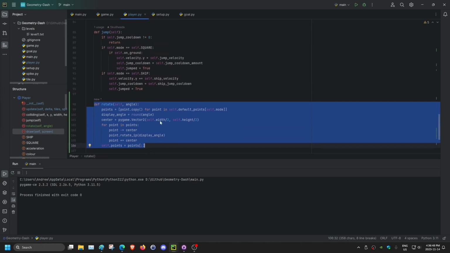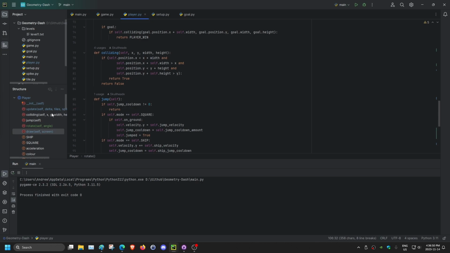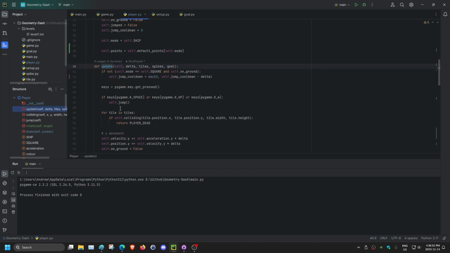So now let's go into our update, and when we have a change in velocity, we're going to be rotating it.